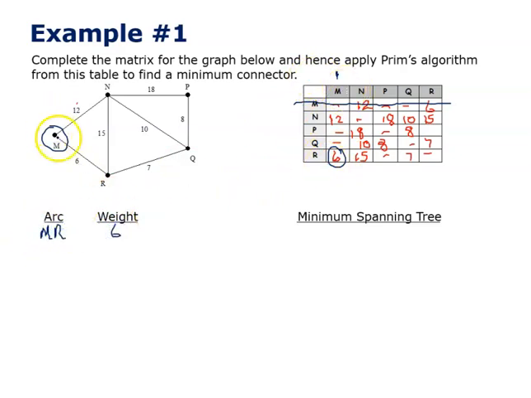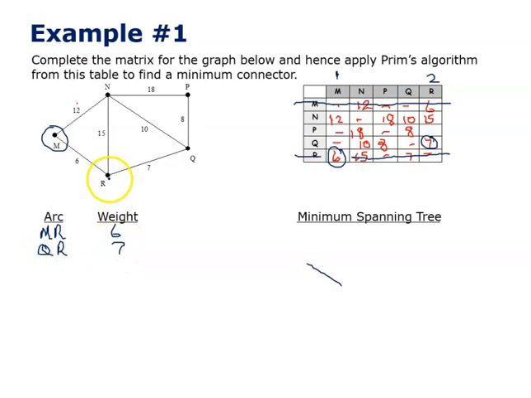It represents this part here, which of course, if they were to draw you the picture like I have here, I've been kind to you, you can see MR is 6. Sometimes they don't draw the picture for you though, so you can't see. You just have to use the table. So now I'm going to cross out, a bit brave, but cross out that, and I've crossed out R, so I'm going to put a 2 above the R. Now I can look down either M, I've just got a 12 down there, or 2, the R, the 15 and the 7. Now the smallest number of those 3 is the 7. So put a circle around the 7, that's Q. So that was Q to R. So Q to R is 7.